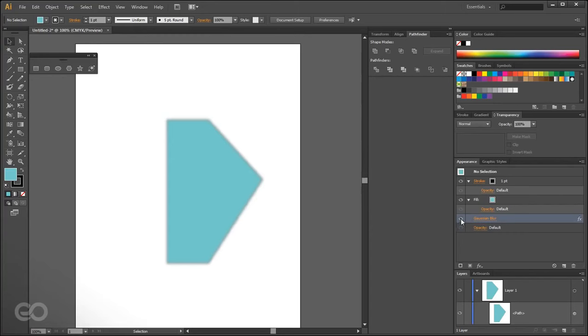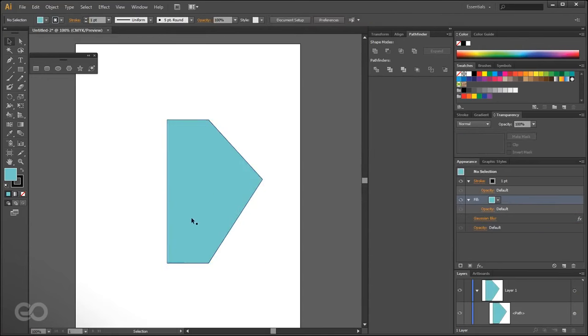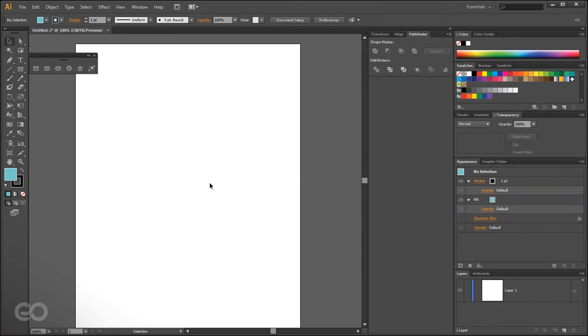Also, you can see that it has eye options, just like the visibility options you have in layers. You can turn it on and off quite easily. Make sure the object is selected when you do it. Not only this, in the Appearance tab, you can go ahead and add anything you want additionally. Like let's say you wanted an additional layer of fill, you can add another layer of fill. So it's quite easy to do all this. So let's go ahead and close that out. So that was the blurring effect.